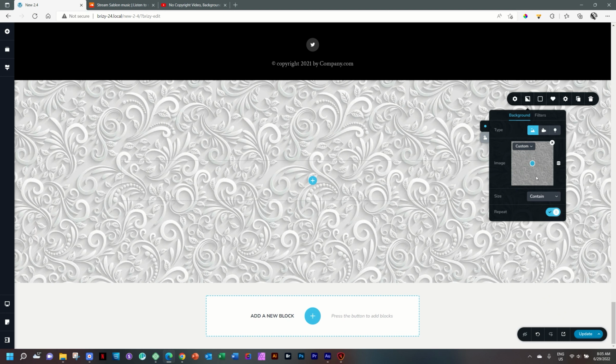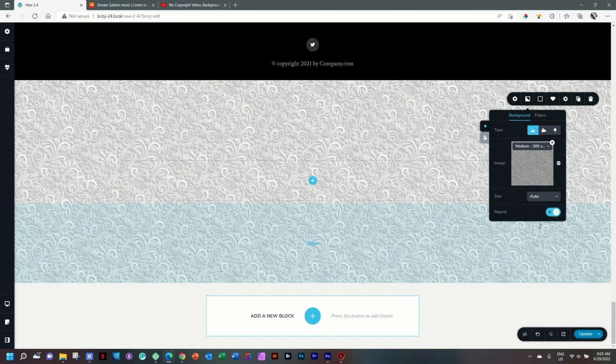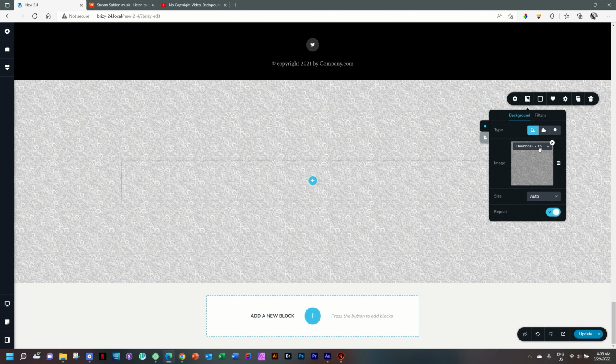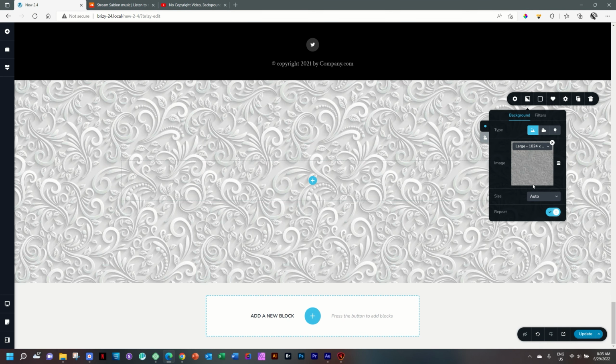But also with the new settings for your image sizes, thumbnail, medium, large, you can take more control over this. If I go to medium and I click on it, I'll put it on auto. And now you can see we have a much smaller condensed version. We've scaled it down, but it looks really good. And if you really want a smaller one, you can go for thumbnail and you take control over this. Let's put it on original.